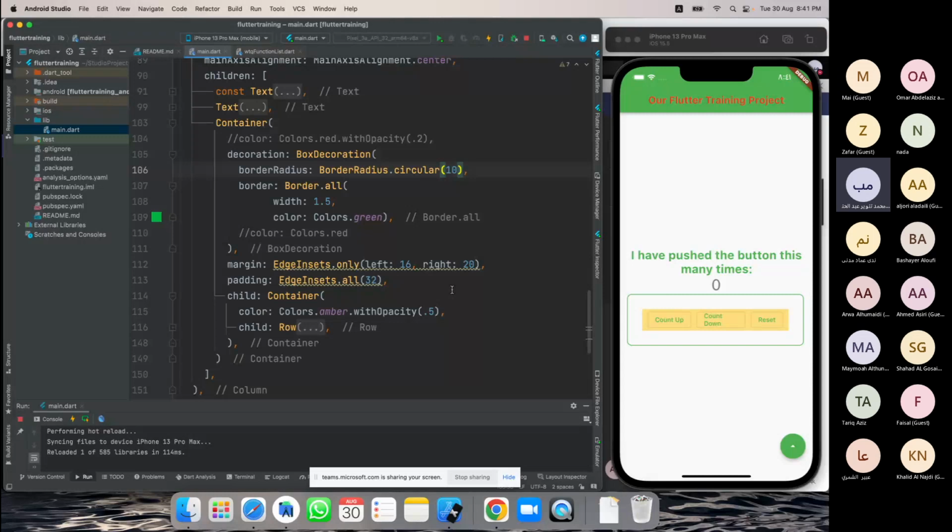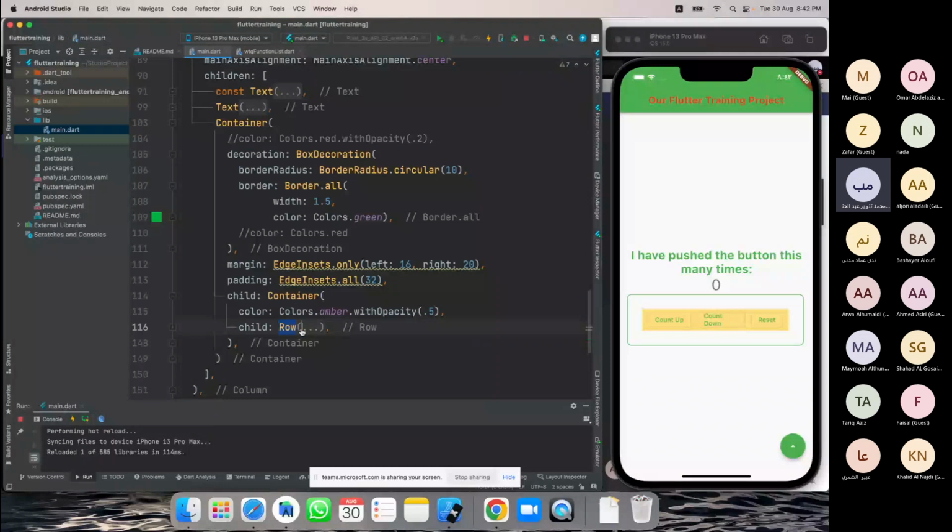Yes. So these are very fundamental concepts of layout design, and you need to know them if you want to render the UI. Without these concepts, it's difficult to render. There are many other properties of container, like if you want to put a shadow, or elevation, like this. So there are other properties that you can also use.